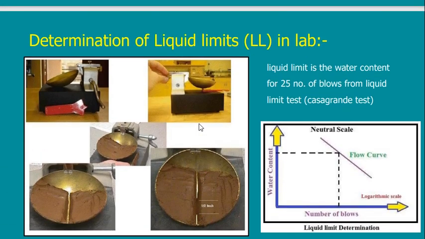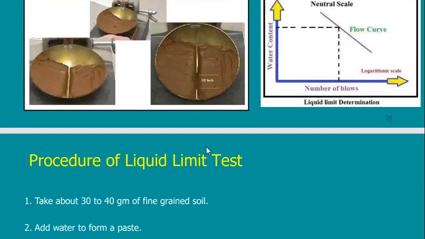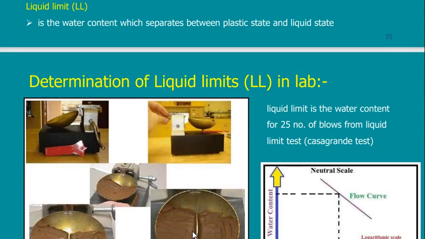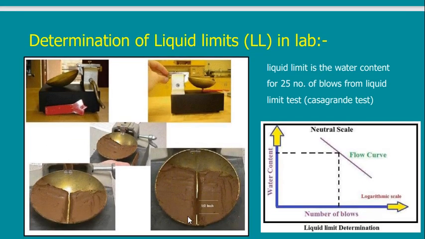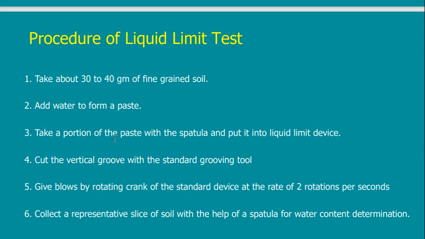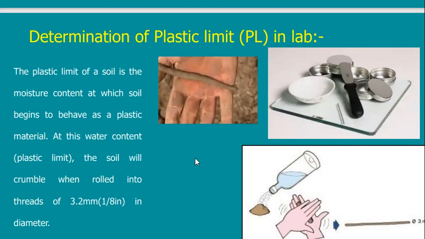I will not ask you how to conduct the test, where you bring a sample and put it in. I just need you to know the shapes. Suppose you go to the lab once and you have seen this, then you have to know that this is the equipment used for the liquid limit. How to conduct the test, you can read this anytime and go and perform the test. So this is how the test is done.